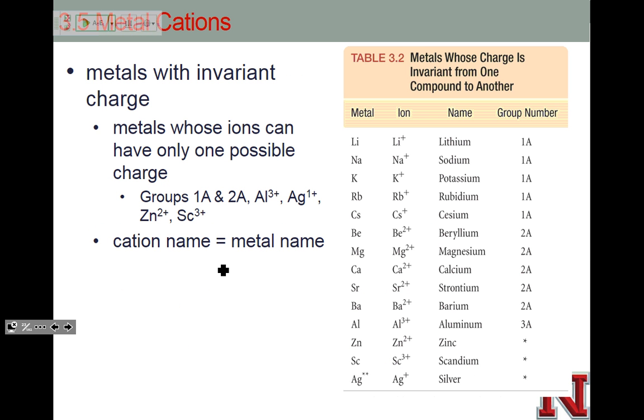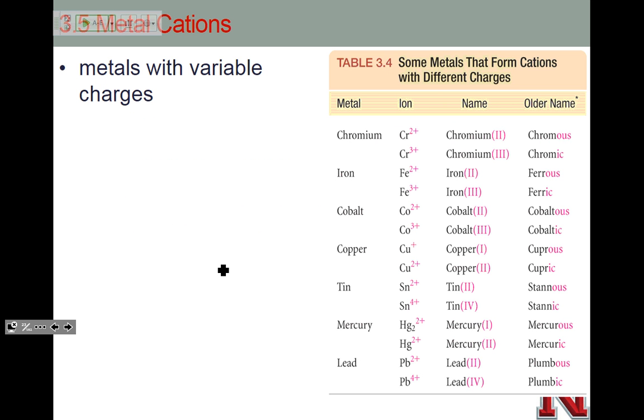So let's look at some examples. And again, it's very important that if we have variable charges, any of our transition metals, that we show the charge in parentheses. And you don't even need to know this table, this is just some of those invariant charges. But notice the name doesn't change. And if you recall, when we talked about naming cations, we just named it the metal name plus cation. So that's all we're doing with the name.